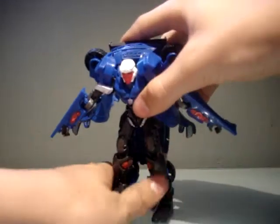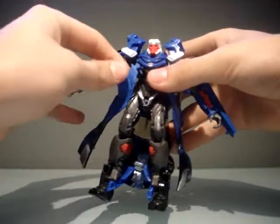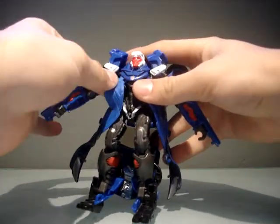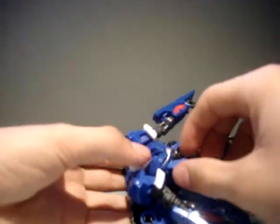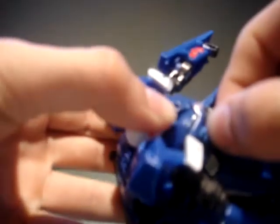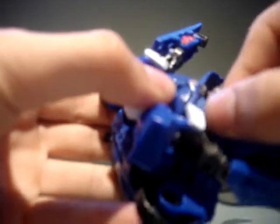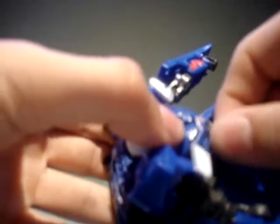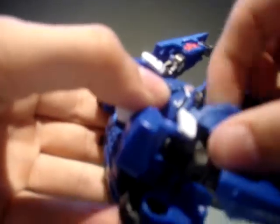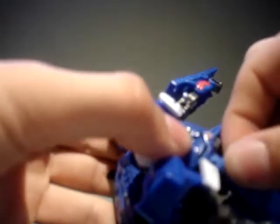And then I actually haven't stood him up at all. I barely messed with him. Then those pieces of that annoying plastic will plug up into his chest somehow. I don't know how they're supposed to even go in. Just like the tab is wider than the slot.